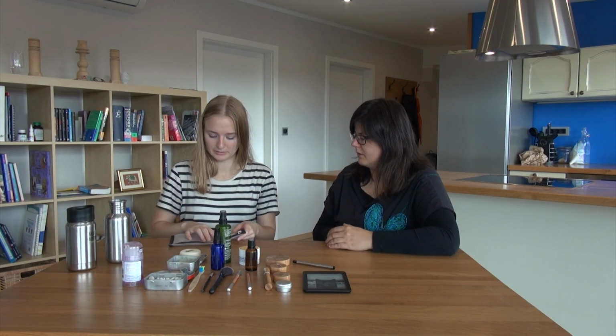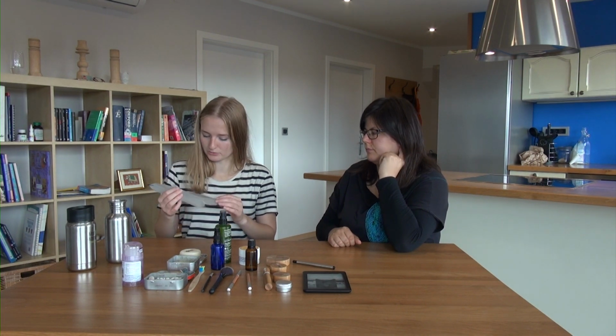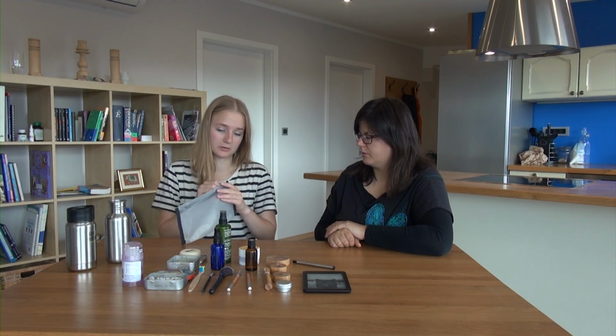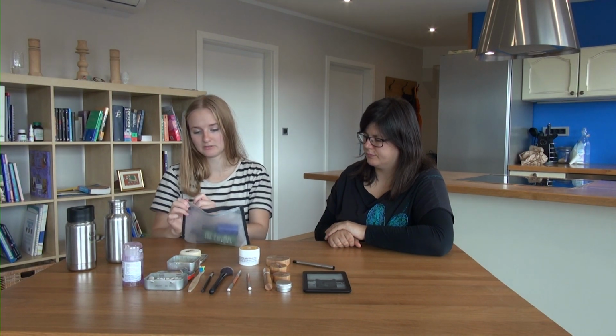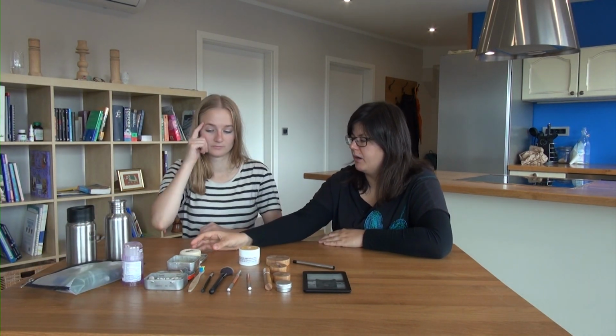One more thing that I forgot to say about hygiene is that you have to pack your things into a visible bag, and you can use a reusable bag. This came with my suitcase, but I think you can buy one. You can put all your makeup in here, or the liquids, and this way you don't have to use the single-use disposable version. Also the good part of the shampoo bar and the soap bar is that it's not liquid. You have less liquids, you can bring more stuff. It's a lot more comfortable.